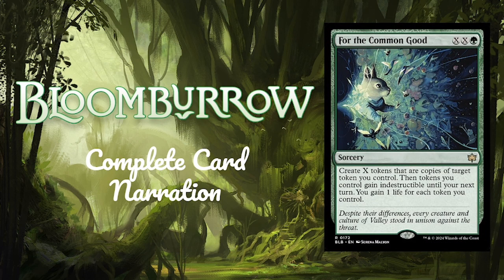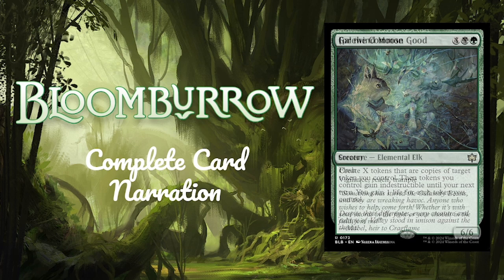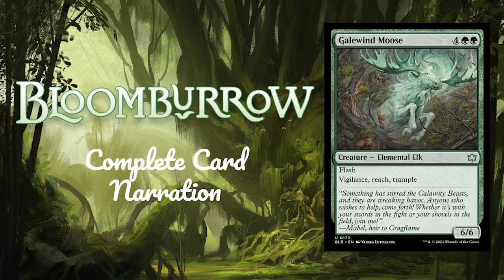For the Common Good. 1 green and 2 X for a rare sorcery. Create X tokens that are copies of target token you control. Then tokens you control gain indestructible until your next turn. You gain 1 life for each token you control. Galewind Moose. 6 mana, 4 and 2 green for an uncommon creature, Elemental Elk. It is a 6/6 with Flash, Vigilance, Reach, and Trample.